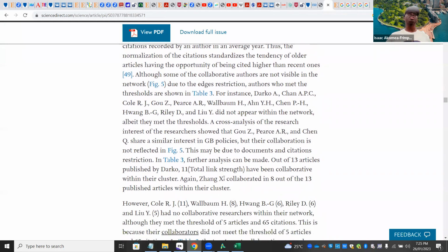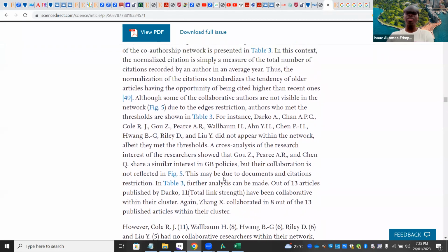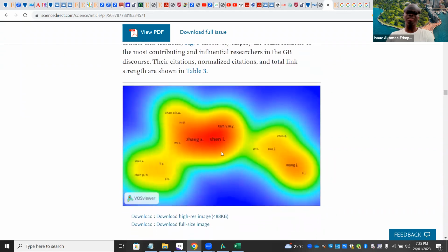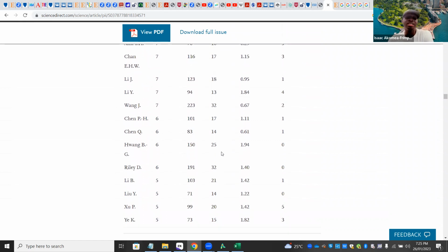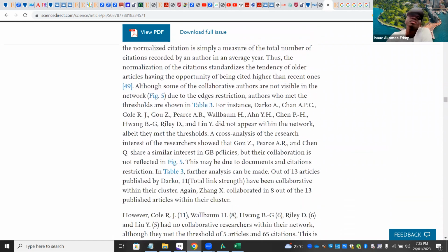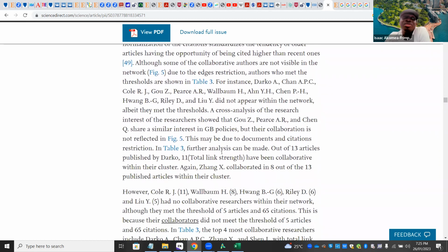He's just trying to say some of them did not appear, they were not visible here, but their influence is big. It's possible because sometimes the software will hide them. That's why it's always good to look at the table. The table will give you a better picture of the results compared to the visualized diagram.